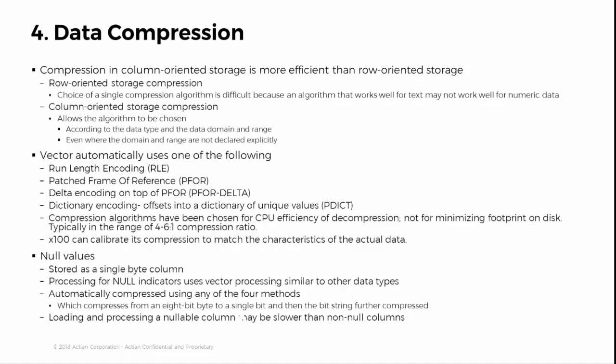So that is something that we focus on in choosing compression algorithms, is the efficiency at which we can decompress the data into the chip cache. That's much more important to us than minimizing our footprint on disk. And the reason for that is that we're focused with Vector on performance. Disks are relatively inexpensive, and the compression ratio that we get with Vector is typically about 6:1. It might be as low as 4:1 because it's very much data dependent, but we get a good compression ratio and outstanding performing and efficient algorithms. We have a variety of algorithms, and they depend upon the data that's being compressed. And we'll choose the right algorithm based upon an individual block of data.